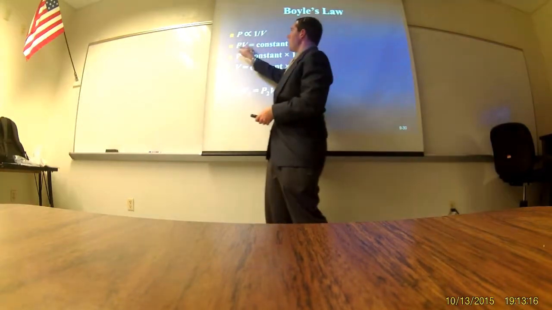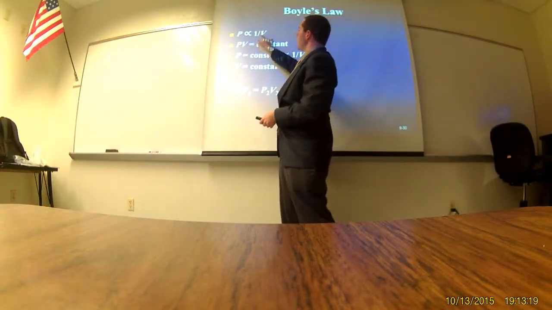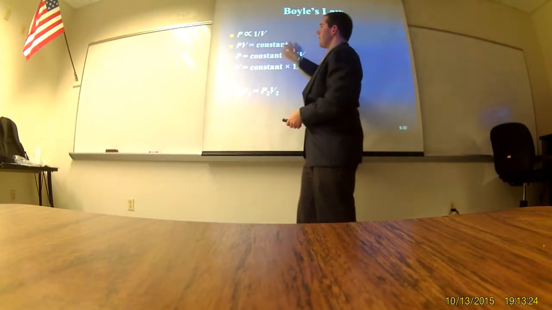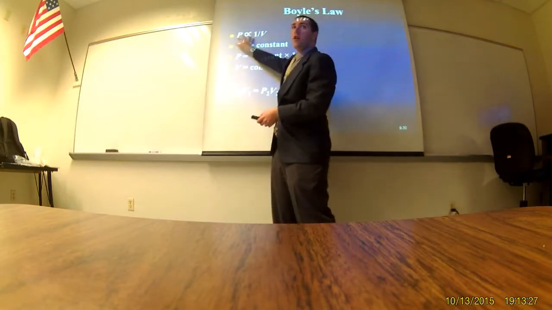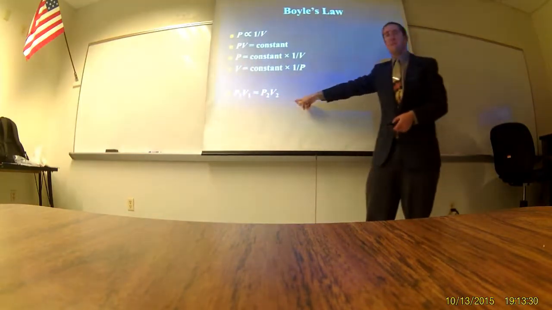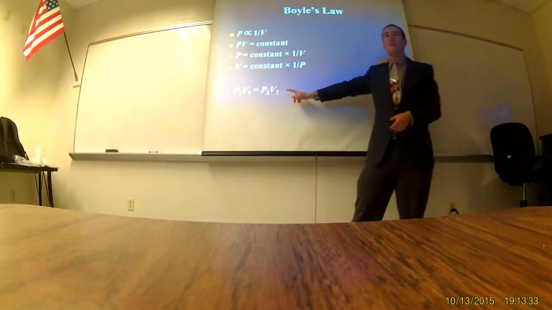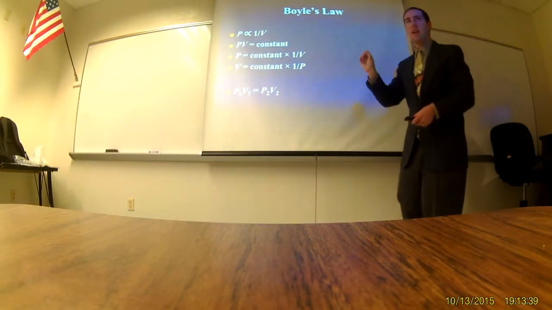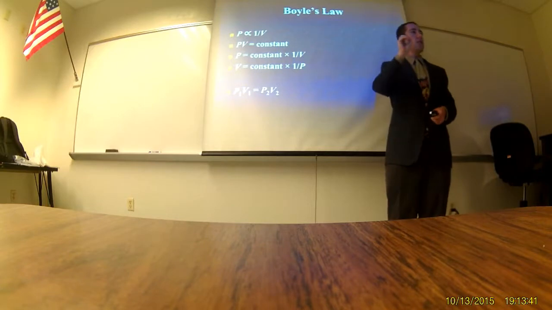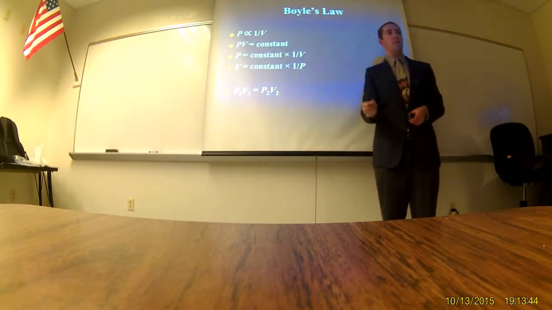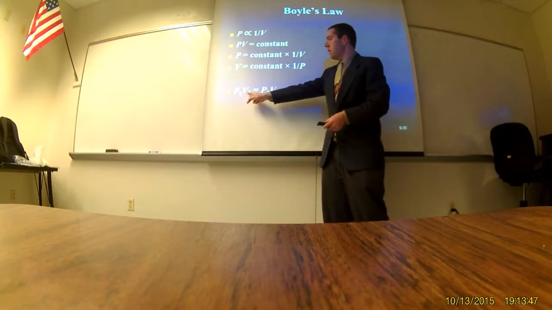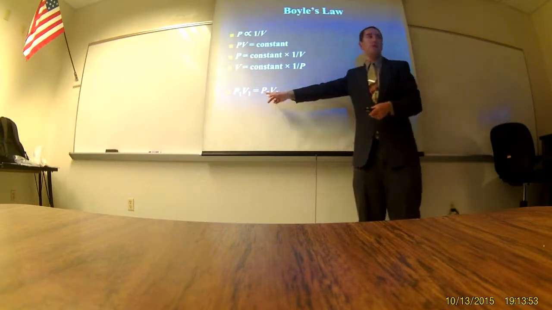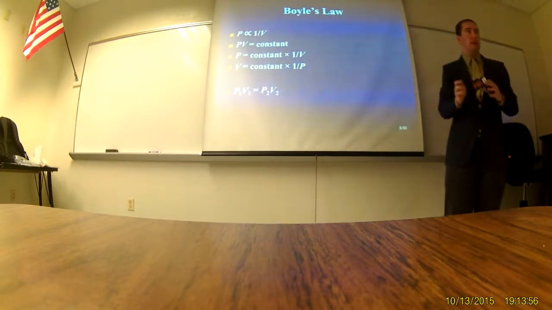So, mathematically, if we get P and V on the same side, we get PV is proportional to 1, which means it's constant. So, long story short, you derive this equation: P1 V1 equals P2 V2. This equation applies to situations where we're changing something. We're either changing the pressure or the volume. The ones apply to the pressure and volume before the change. Twos apply to pressure and volume after the change.